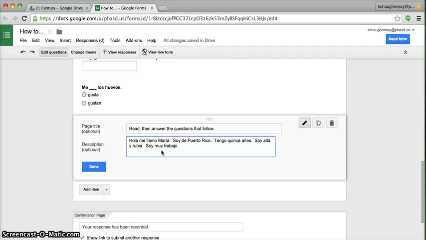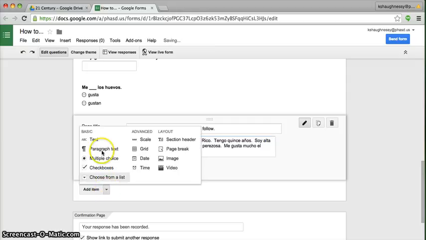So I'm just giving them a little blurb to test their reading. And you could do this with any subject that you wanted. So there's my little blurb that I'm going to have them read about Maria, just to test their language skills, their reading skills, see what they can do.